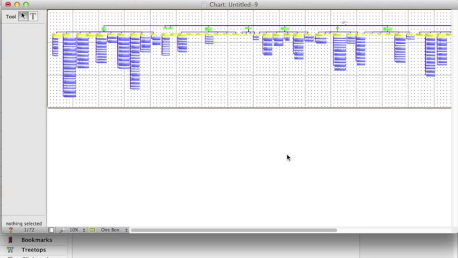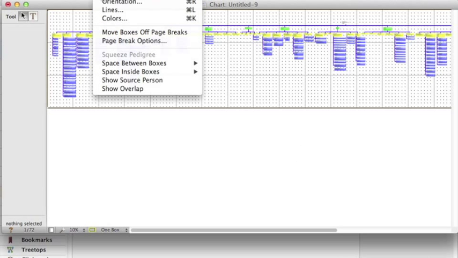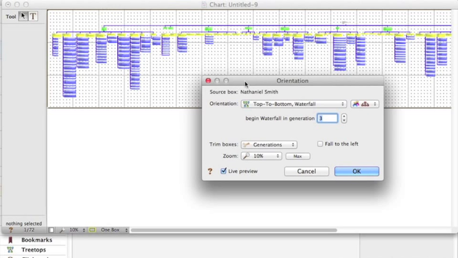I should point out that the best results usually occur when you select a setting that causes the waterfall to start in the first, second, or third generation from the bottom of your chart. But it's hard to give you a number that'll work for that in all cases because it really depends on the number of generations you have in your chart overall.